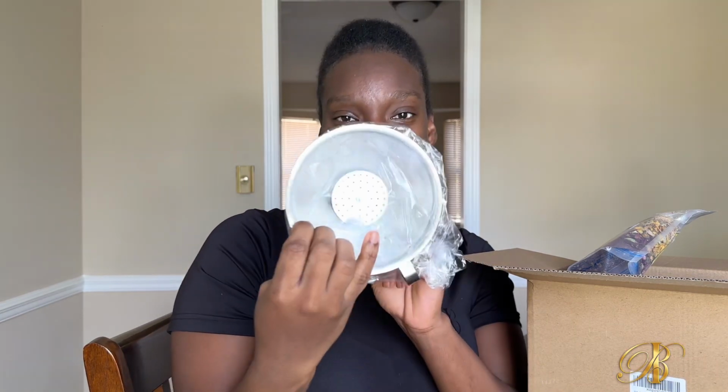Okay, so it comes with this, which is really good because I did let my oil diffuse in some herbs for about like 3 weeks, maybe going on a month now, because I wanted to really marinate so that way the herbs can really get in the oil and it can really work and really do what it needs to do. And it has these, I don't know what these are, but it has that. And then just this.